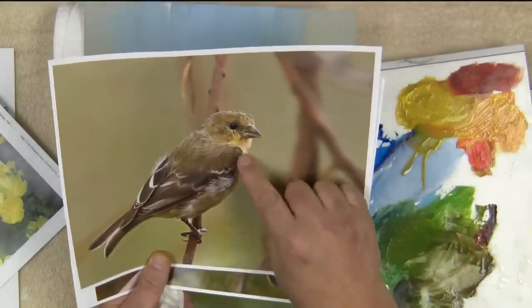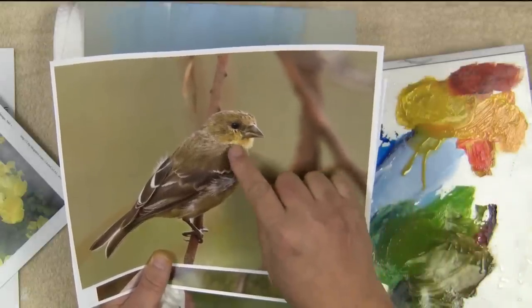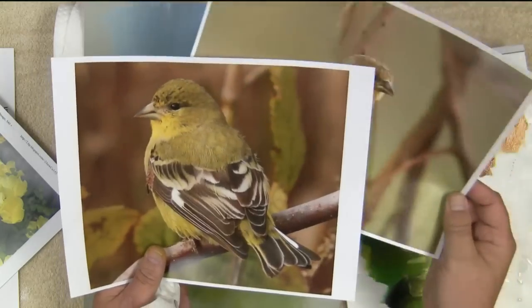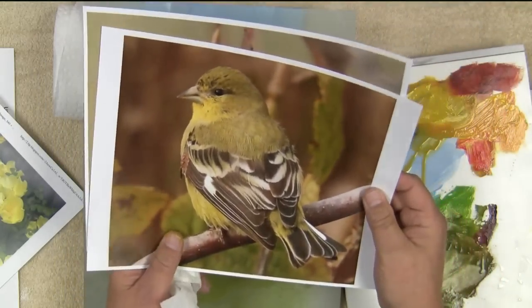How bright we make this yellow part, you know, in her right here, is going to depend on how much contrast, because you can see this one here has that bright yellow there.